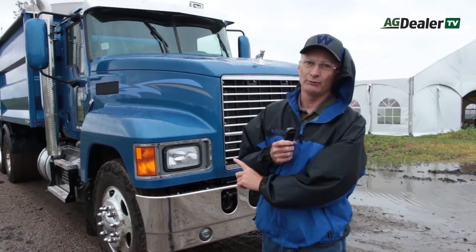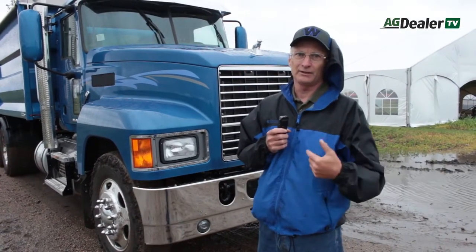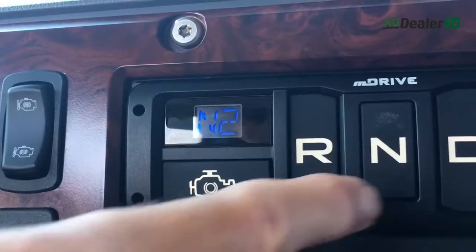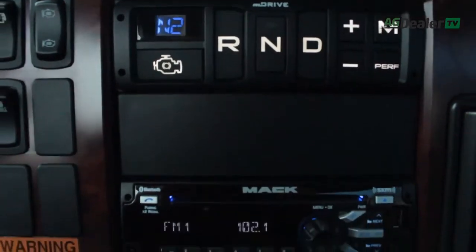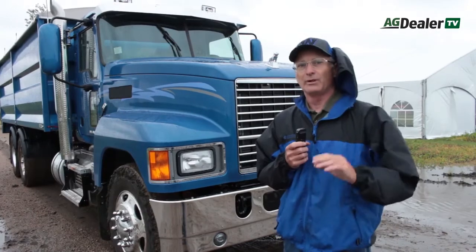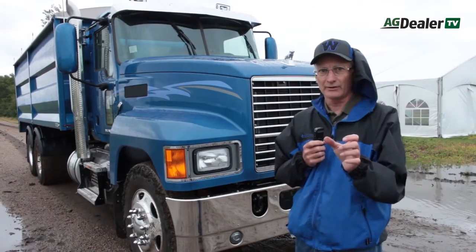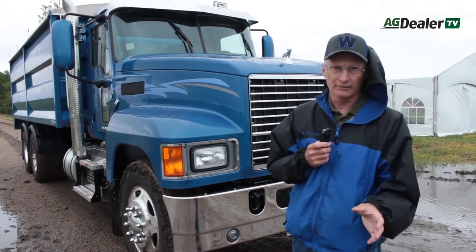This was my first experience with Mack's M Drive transmission, and that's really why we wanted to drive this truck. Mack calls it the manual-automatic transmission — it has both modes. You can drive it like a regular car in automatic, or you can switch on the go into manual and downshift or upshift. You don't have to worry about trying to shift into a gear the truck can't handle, because it won't let you. On the LCD screen on the dashboard you'll see what gear you're in and arrows indicating available upshifts or downshifts.